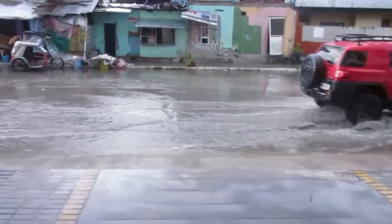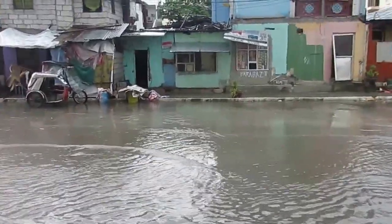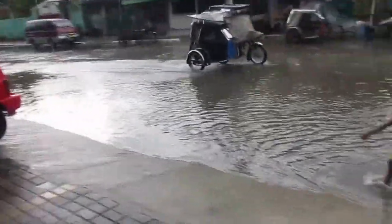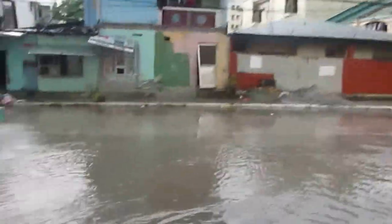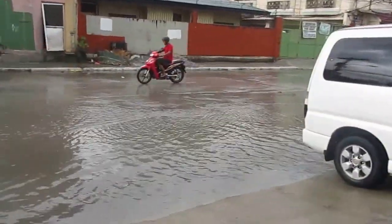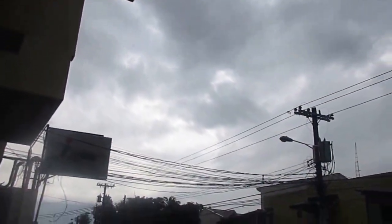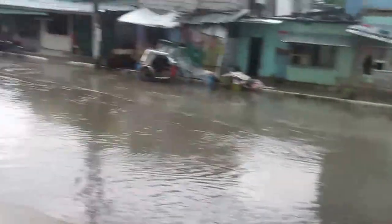And then this is the front gate — let me walk you out. Look at that. This is another thing you get here, and you get this anywhere pretty much in the Philippines: once there's heavy rain, you get a lot of flooding. And that is pretty heavy. I think it's only been raining for about an hour. A girl was swimming in the pool for a while and it didn't seem to bother her until just a little while ago. And you can see that it's getting ready to clear up — the sun's getting ready to come out.